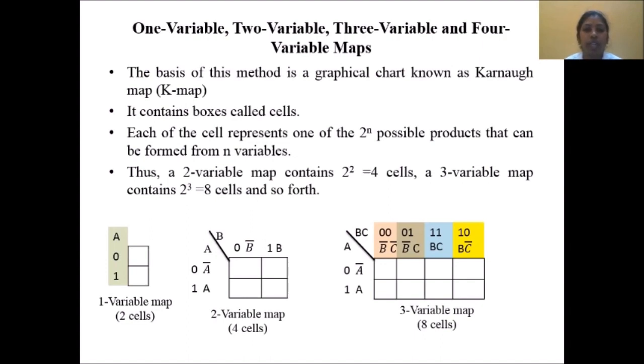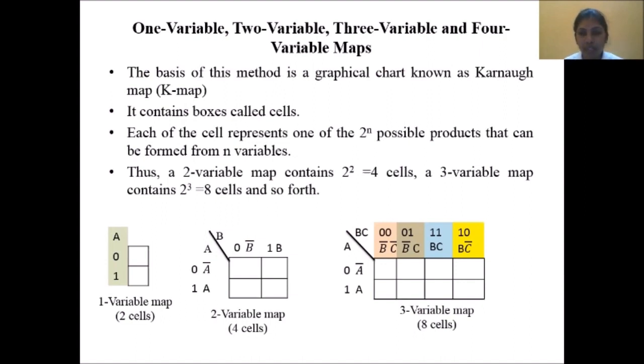In a 2 variable K-map, there are 4 cells, with 2 variables, A and B. Each variable has 2 possibilities, 0 and 1. Always, 0 is denoted as a complement, so 0 is denoted as A bar or B bar, and 1 is denoted as A or B.